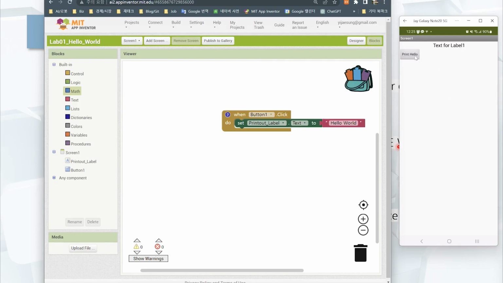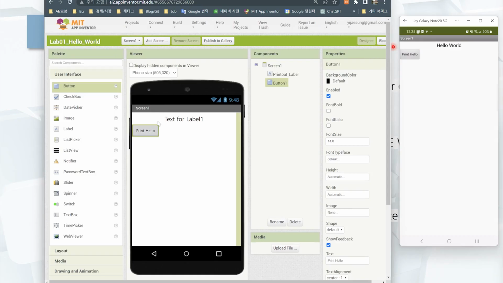So the user tries to enter some event right here, print hello, then label 1, which was here before, will be changed into hello world. So let me summarize.